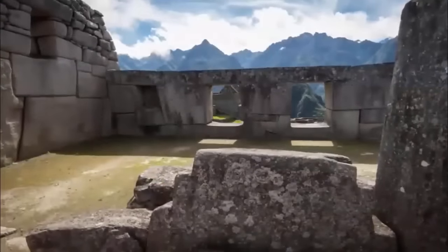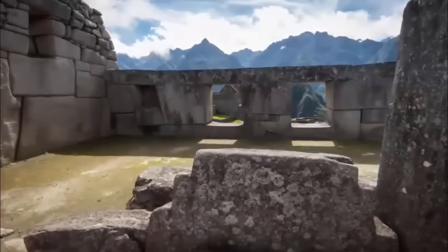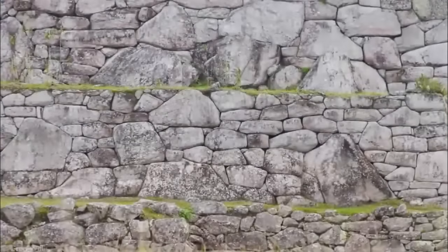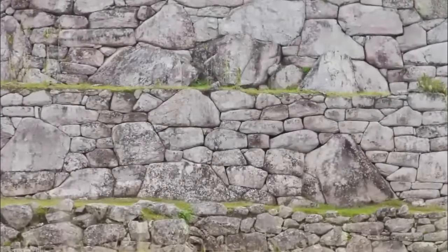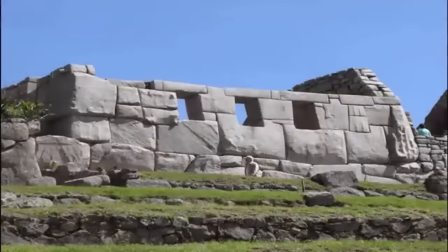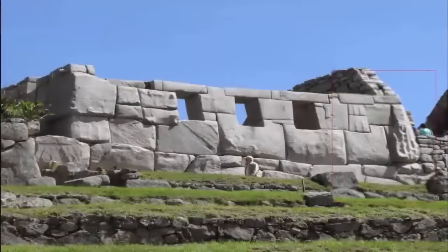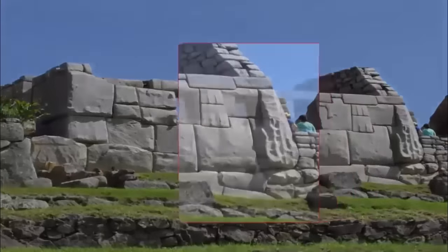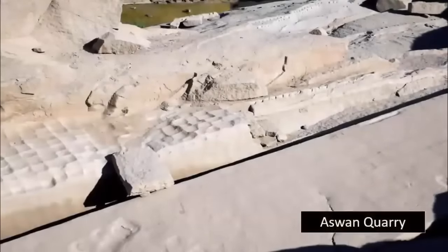It is clear to us that whoever created this remarkable temple had at their disposal not only advanced highly capable transport systems, but stone-cutting tools far out of the reach of the academically claimed constructors. Furthermore, present upon the stones of the Temple of Three Windows, also visible throughout ancient Peru, are enigmatic marks left by a tool that we, the public, are yet to be informed of.